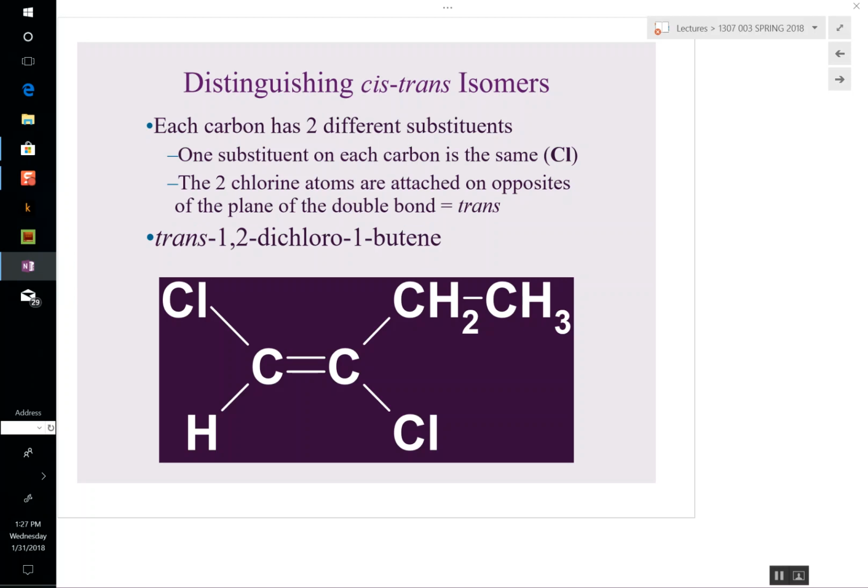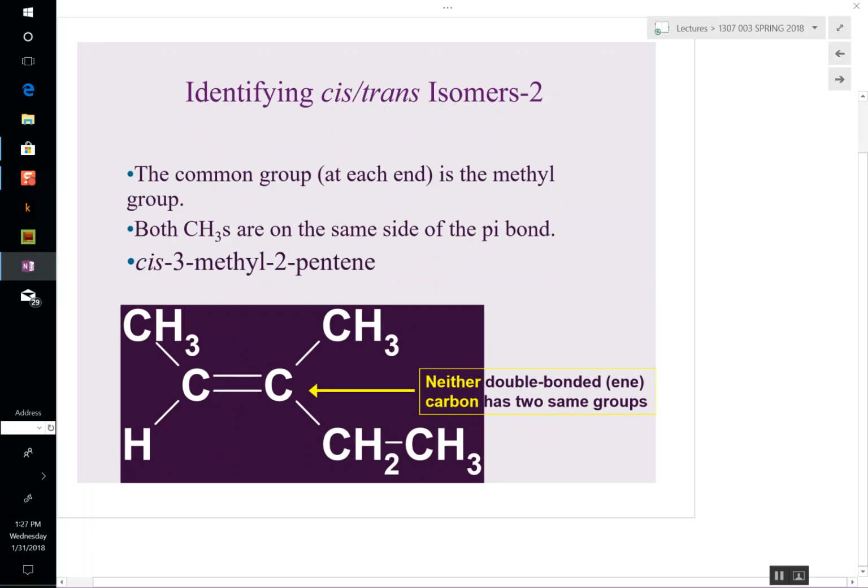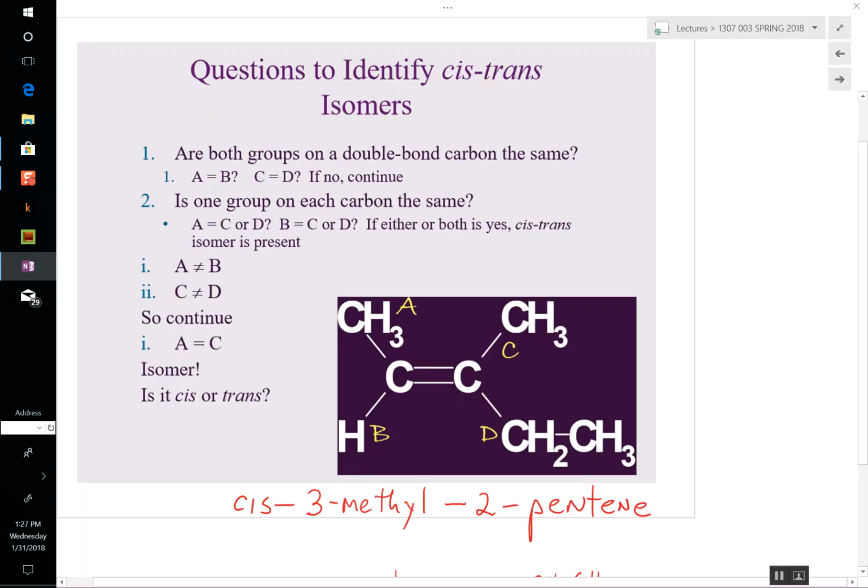So in the previous example, Professor, how come we didn't put dimethyl? We put cis-3-methyl. Because we have one. See this name? 1, 2, 3, 4, 5 carbons. So that carbon has already been accounted for in this name. So we don't have to put it as a dimethyl. It's only a 3-methyl pentene, because there's only one technically. Okay, it looks like it's a dimethyl, but it isn't.